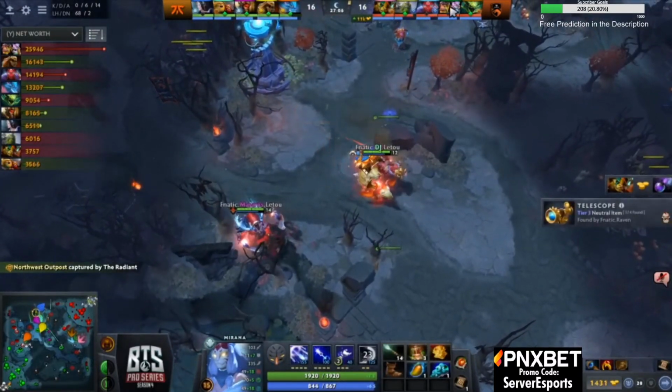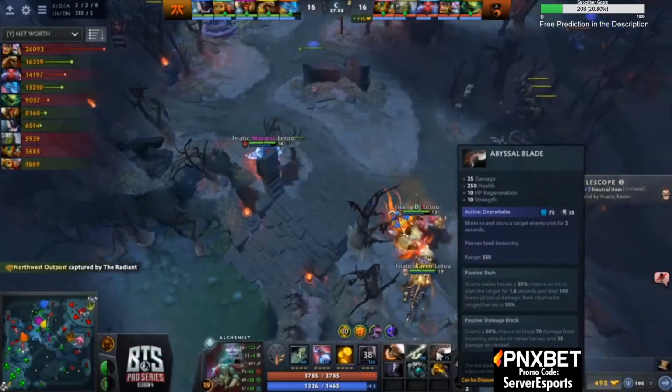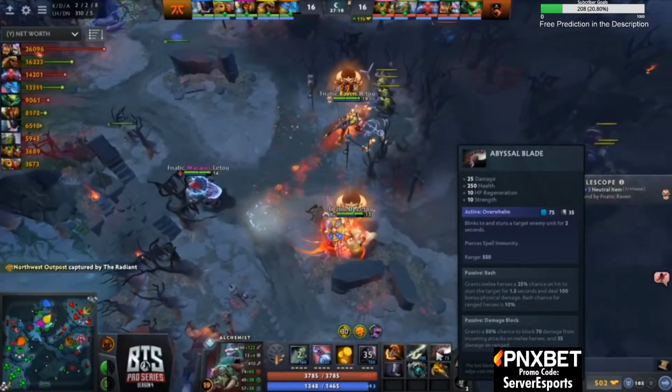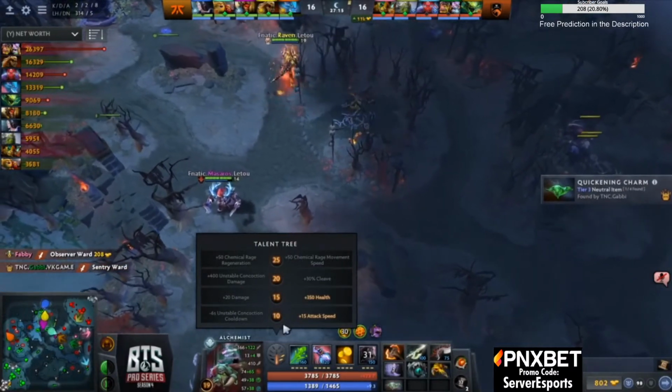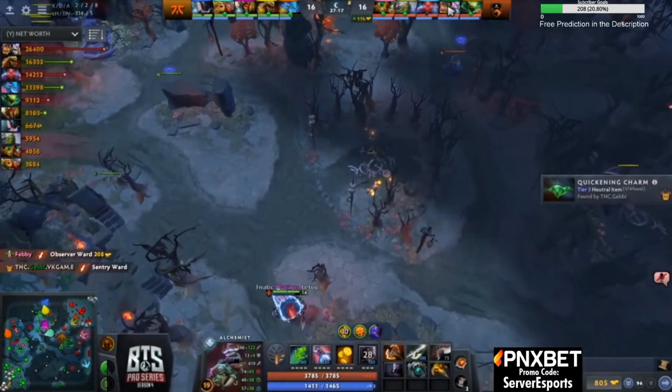That's a big item for them, though, the Abyssal Blade being picked up on the Alchemist. Maybe he's going to try and get to his level 20, so you can get that extra cleave coming through. Oh, even Quickening Charm is going to be hyper value for the Tiny.